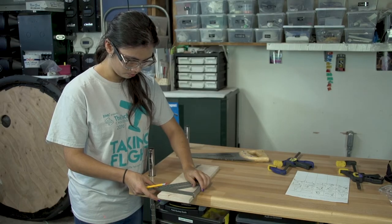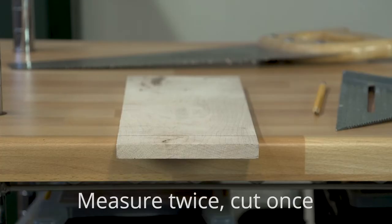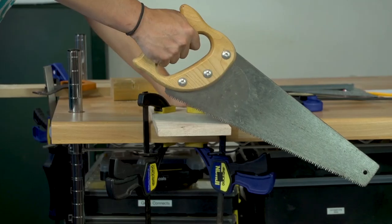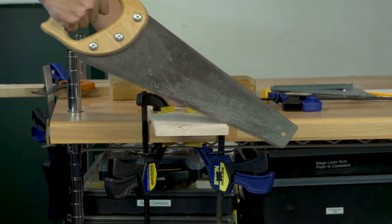Prep your wood by measuring and marking where you will be sawing. Be sure to measure twice. Next, find a stable work surface that won't wobble as you saw and secure the wood with clamps. Position your saw at a 45-degree angle with the part of your wood you marked hanging off the table.